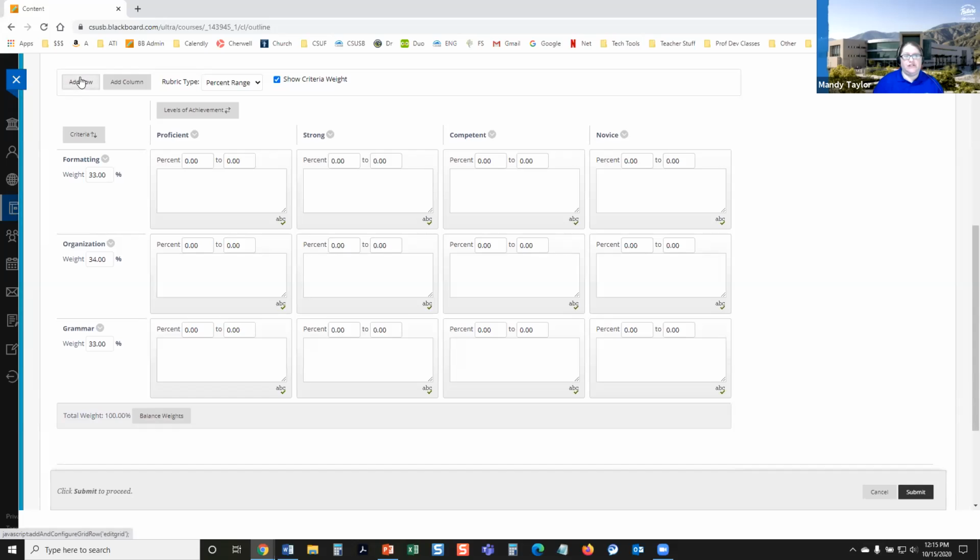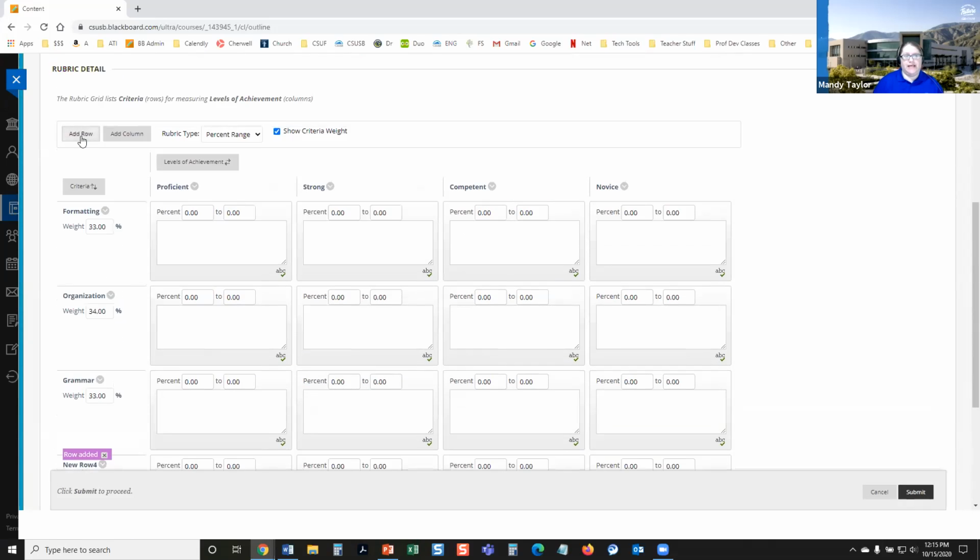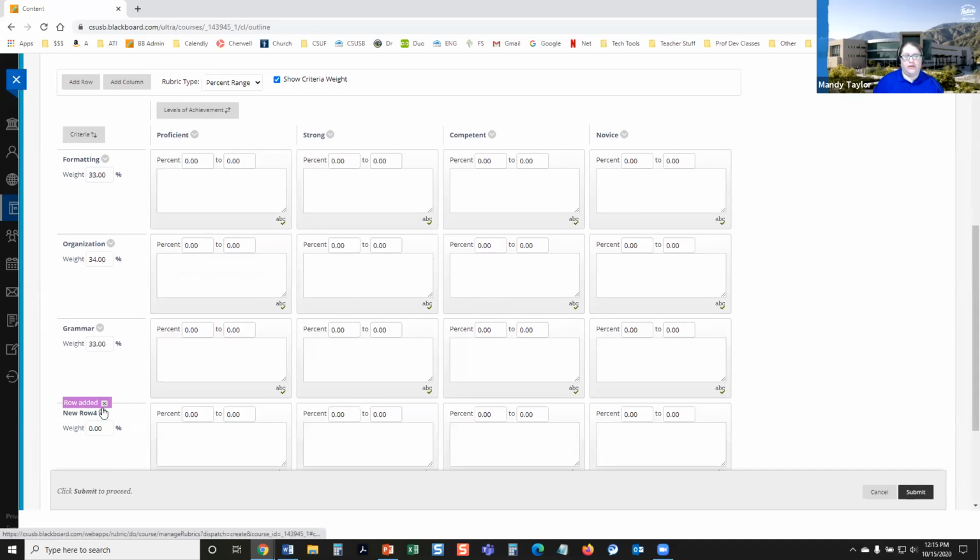Okay. And let's just go ahead and add a row as well. So you select add row, and the row is added at the bottom of the rubric template. And we will edit the name of our new row to attention to prompt.